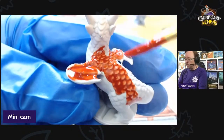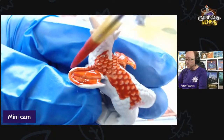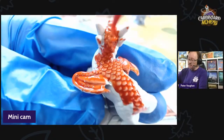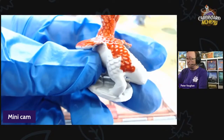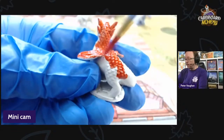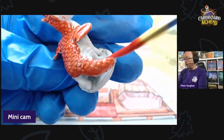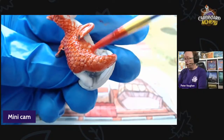And I realized you've got to go fast a little bit. I want to do sections, because if I leave a section and it's not done, then that's going to leave a spot that I have to deal with. So right now I'm dealing with the back of the head because it's one whole section and I can kind of deal with it. And then I can run down the back here. And when I start running out of paint on my brush, at least I've covered a whole big swath of this guy.